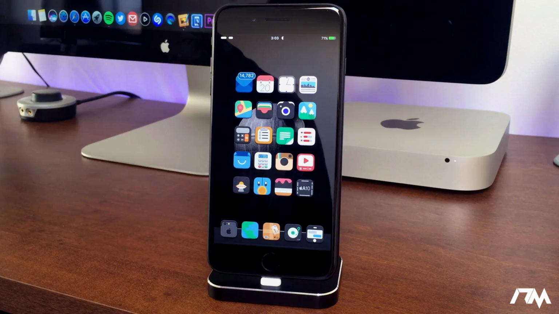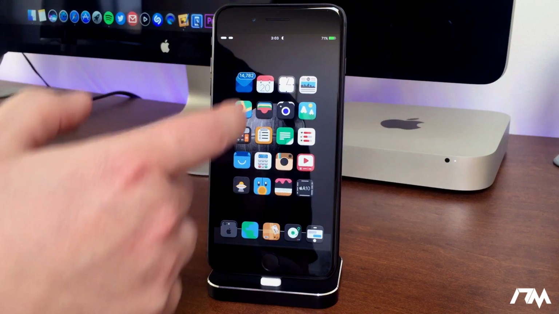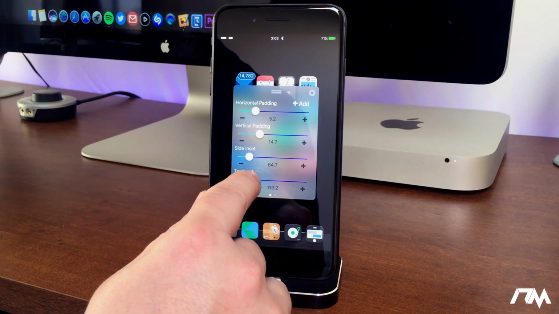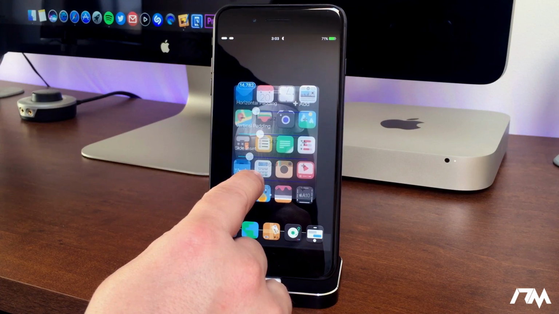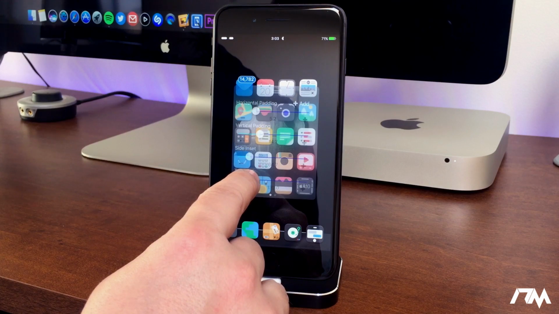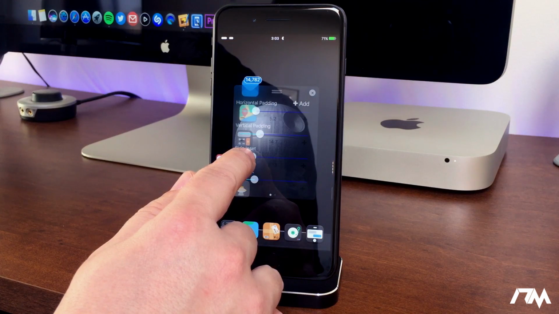So the first thing I want to show you guys with Boxy 3 is kind of the quick settings or the settings menu that you get with it. So if we just swipe up on our Springboard here, if I can swipe up. So there is kind of the quick settings for Boxy 3. Now, all of these sliders will adjust the icons. You have your horizontal padding, your vertical padding, your side inset, your top inset. You can't really tell what it is by reading them, but as soon as you go to adjust these, you can see the changes taking effect in real time, which is seriously awesome for a tweak. You can literally just adjust this to be exactly how you want it, and you don't even have to respring your device, which is pretty crazy.